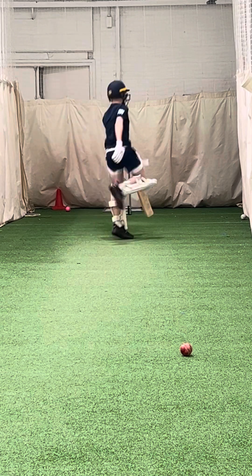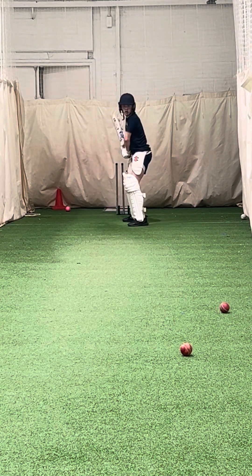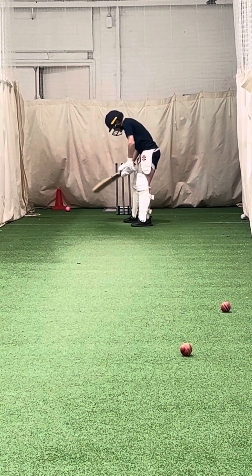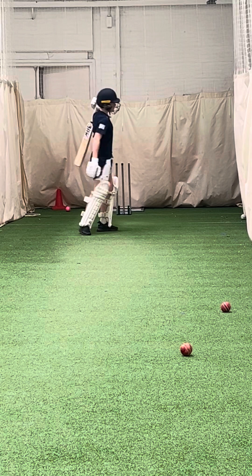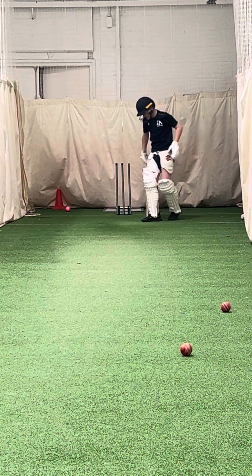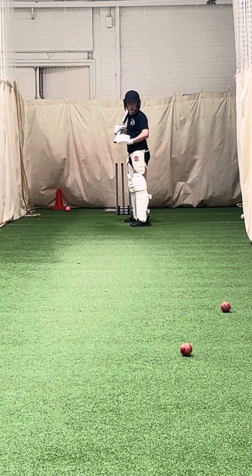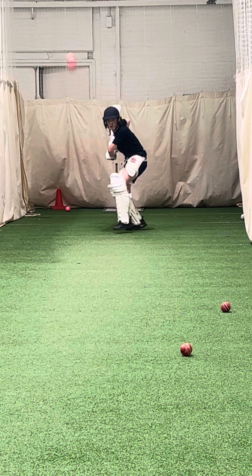That one you got to. Keep it straight. James, you're nowhere near it — you've got to be defending that. You know it; the ball was nowhere near you. Right — these next six, are we to go down the wicket and just block? Go down and block them, wherever they are.